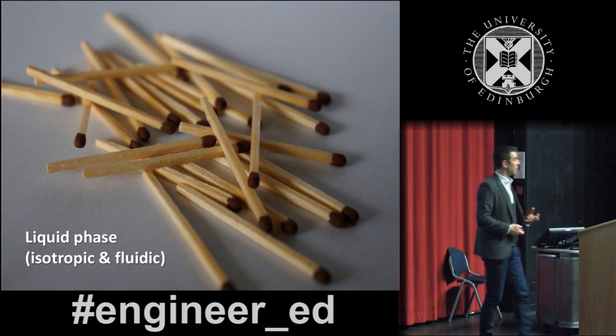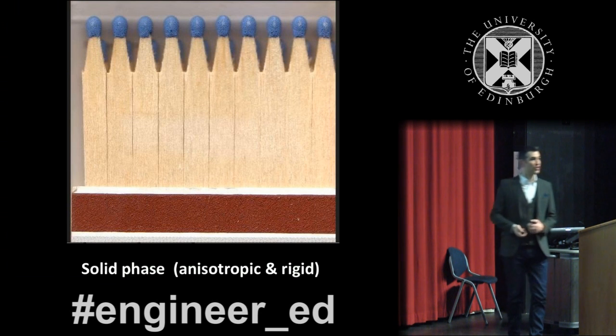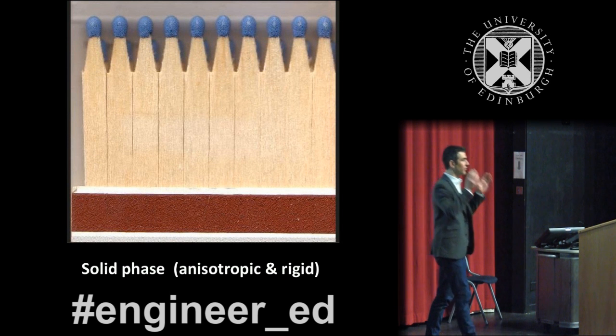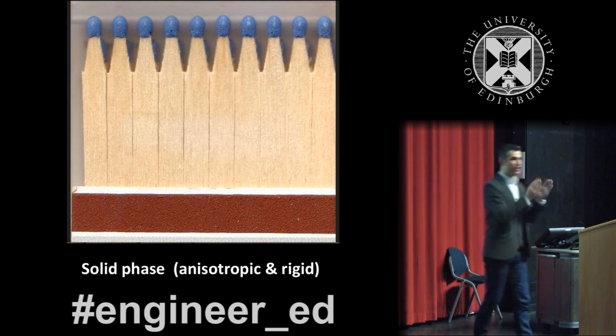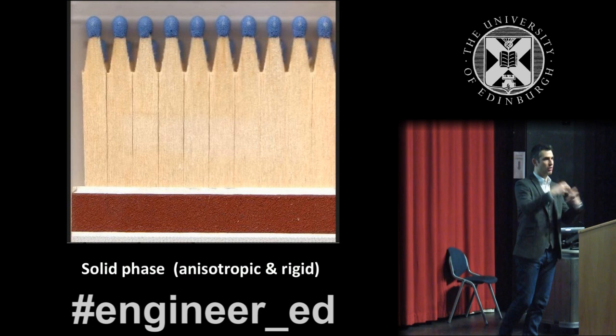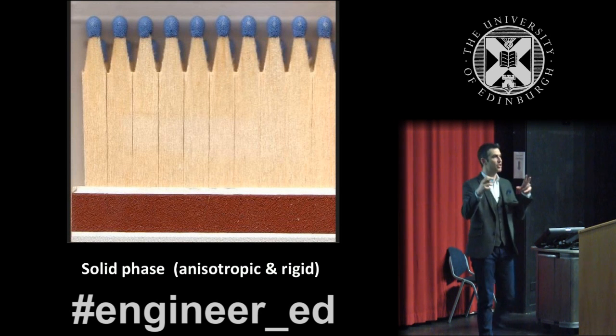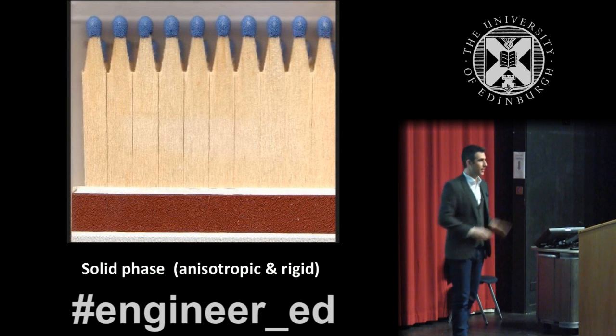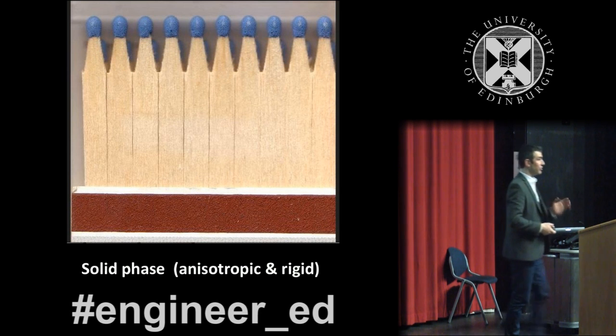So if we cool that liquid down, all the way down to the solid phase, it might look a little bit like this. So now I've still got my anisotropic molecules, they're still long, thin molecules, but now they're rigidly attached to each other through strong covalent bonds or whatever it is in this crystal lattice structure. So now we have a solid material. It's anisotropic, it looks different in different directions, but it's rigid.